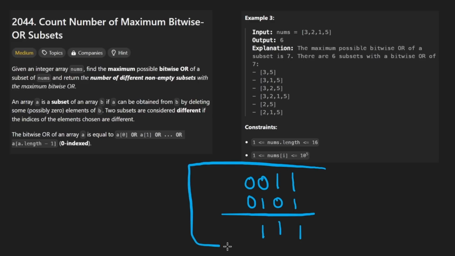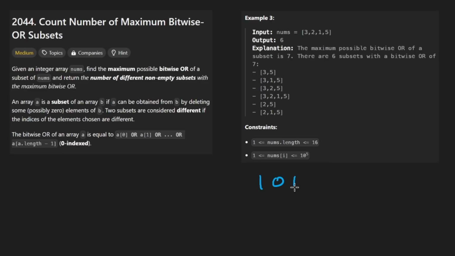So what does this OR property tell you? Well, when you OR 2 numbers together, the result is never going to be smaller than either of the values. Because remember, if you take a number like this and you OR it with just 0, you're going to end up with that number itself. If you OR it with a different number, maybe it'll stay the same, but it'll never get smaller, and it could get bigger. So that's very important to know about OR. In that sense, it's kind of similar to addition.